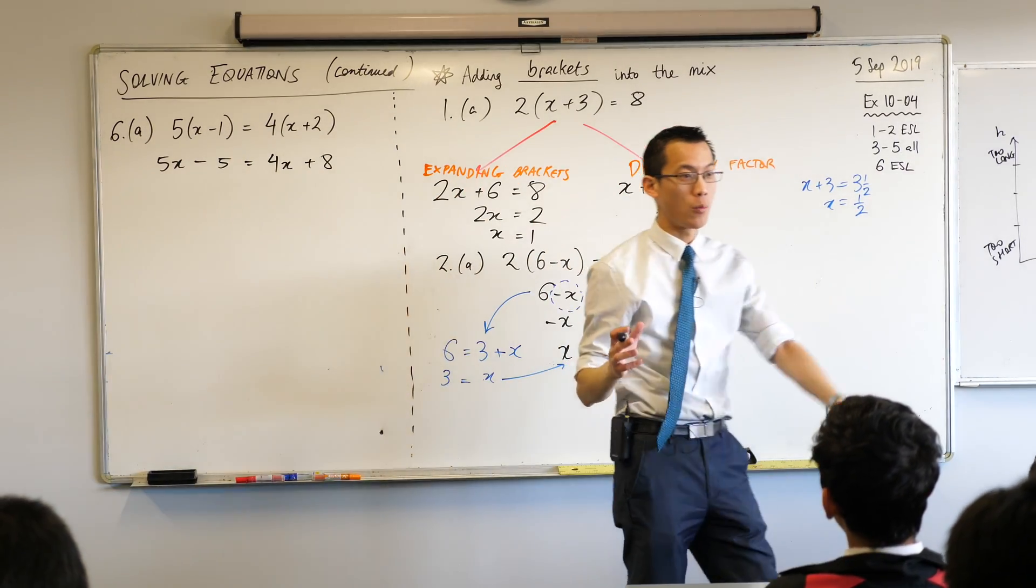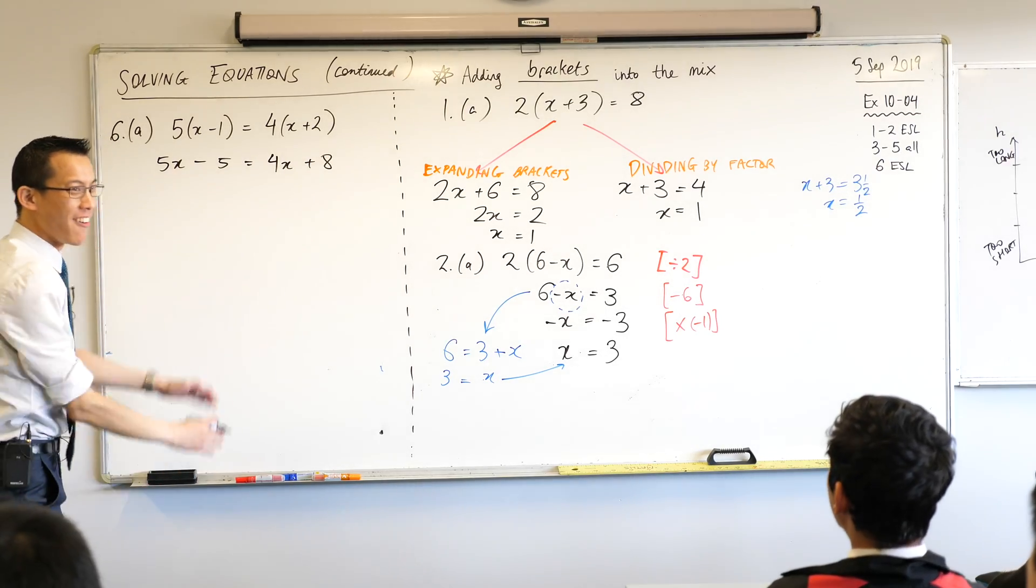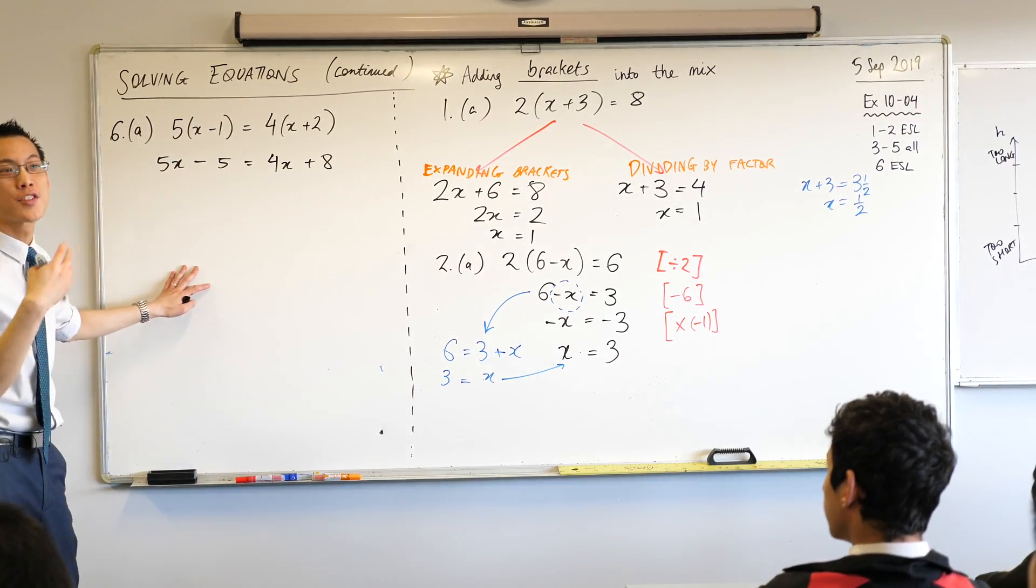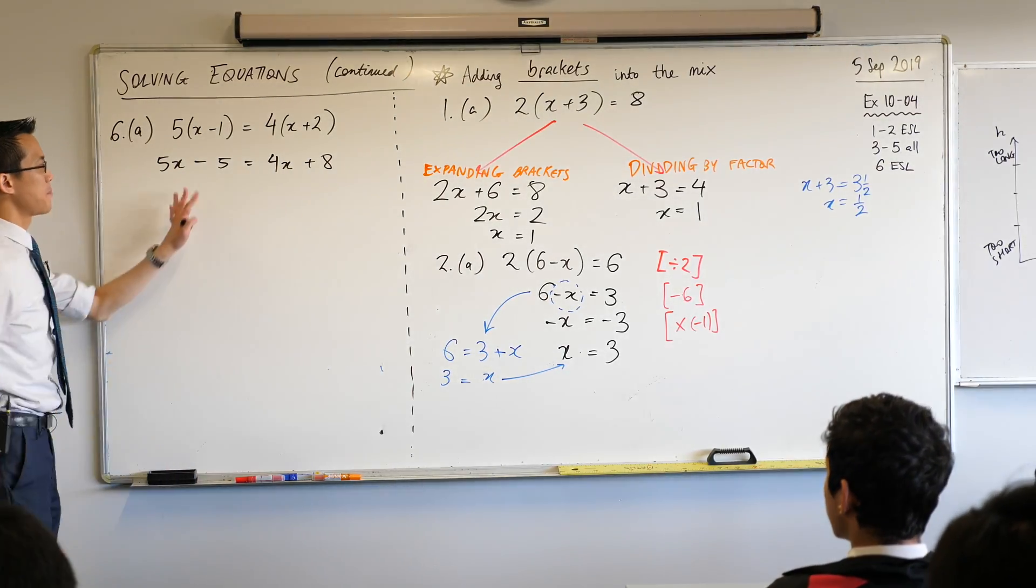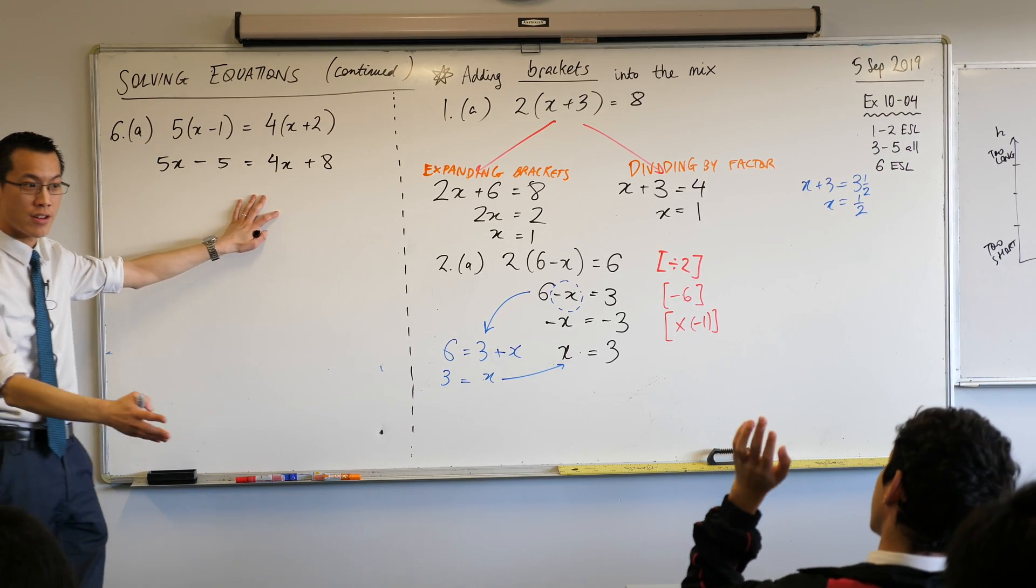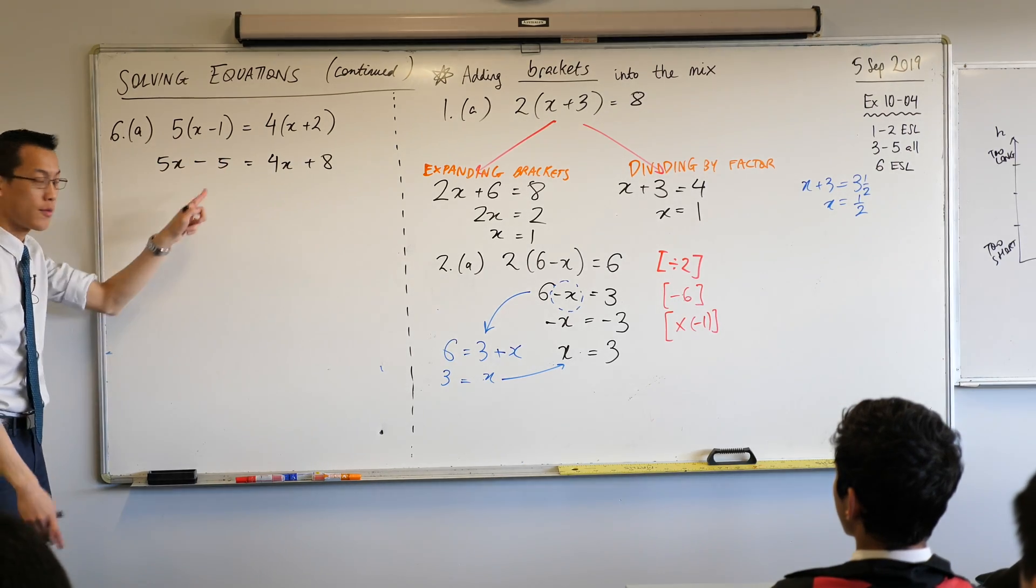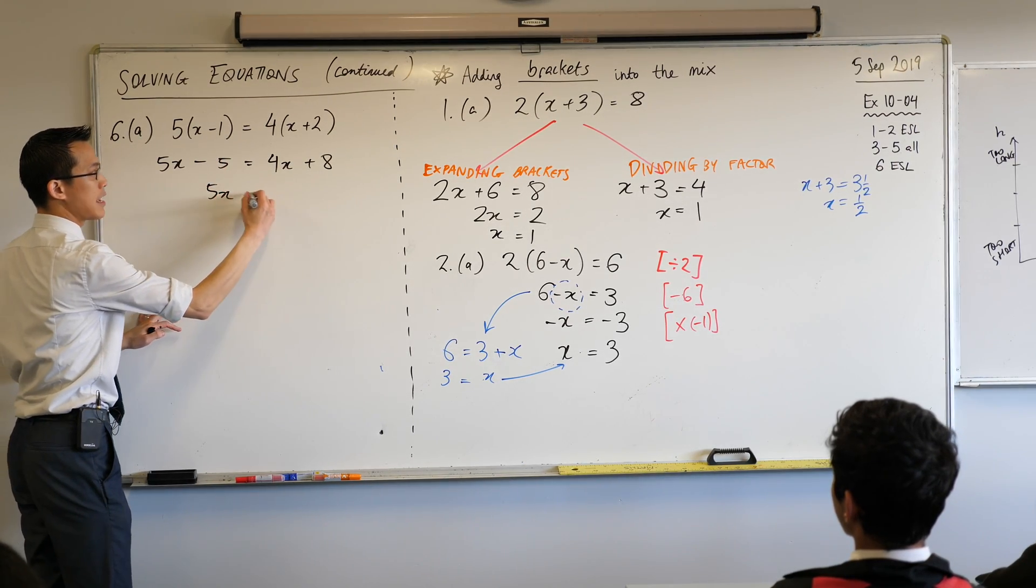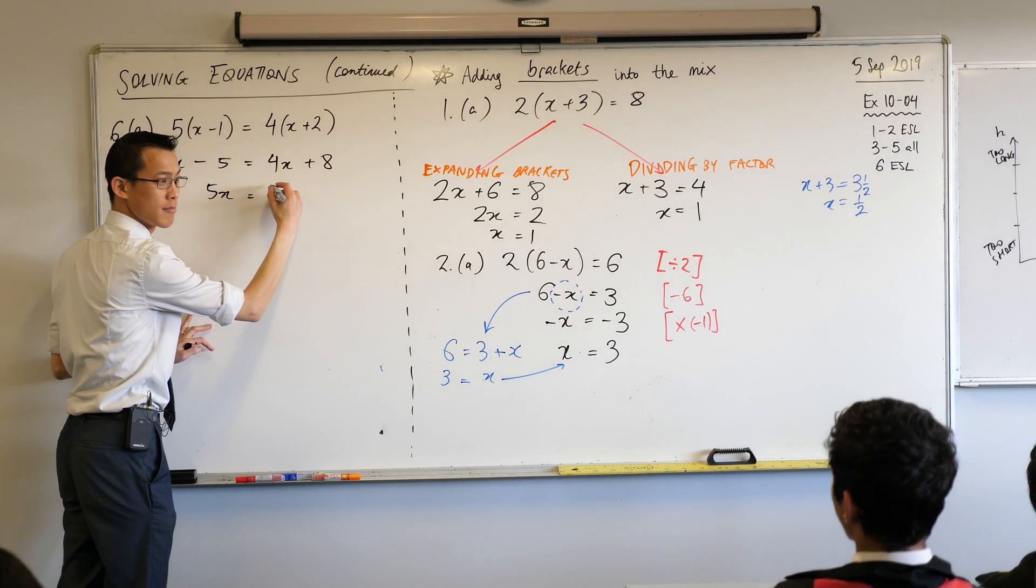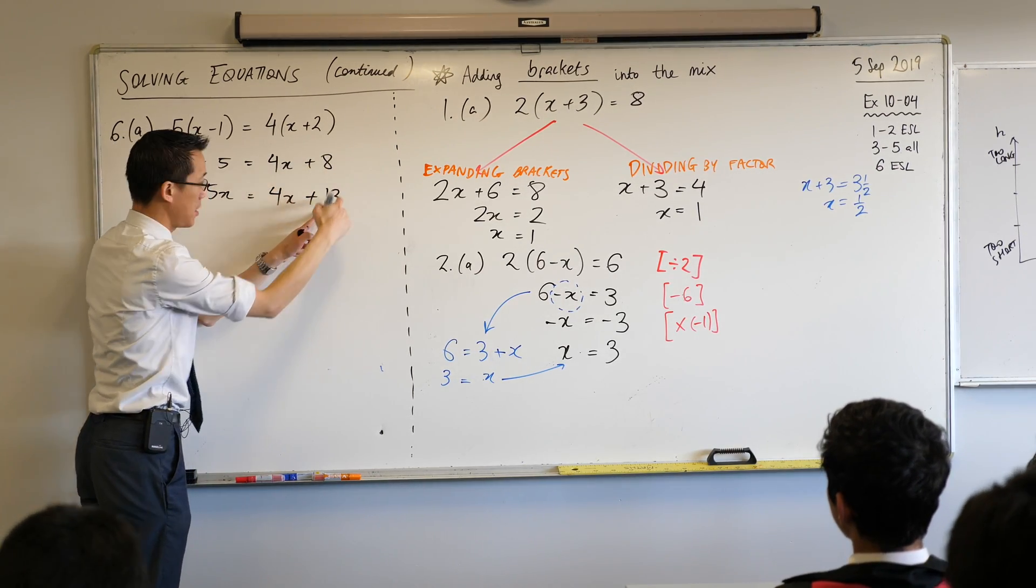Merrick, did you have a thought or a question? No, I didn't. Okay, we're not ready for the answer. I want the answer, but I want it after I know how I got there. Okay, let's have a look. Someone want to suggest what I could do here? Minus 4x. Okay, Krishan, what do you reckon? Plus 5. Plus 5, so that'll get rid of this number over here. So I'll write that as 5x equals 4x. That hasn't changed. Plus 13, so you can see the extra 5 where it's appeared.